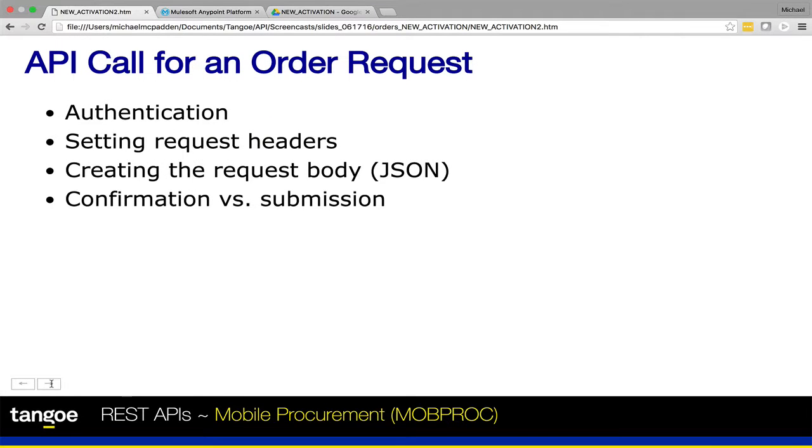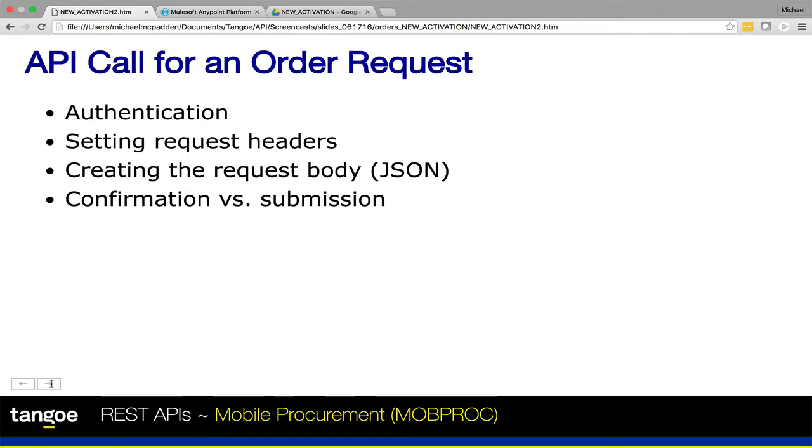There are 4 basic steps to creating an order request. Authentication, which is the verification that the user making the API call is actually who they claim to be. Furthermore, users are authenticated with every API call. In this API, request headers are primarily used to refine context. Common examples include executing a transaction on behalf of another user, sometimes known as the "actor," or using certain headers to tag a single call or a group of related calls with a unique identifier that can be used to locate these calls in an activity log file on the server. For a detailed overview of what headers are available and how they are used, please check out our video library for a video entitled Request Headers.